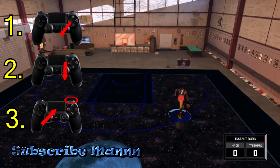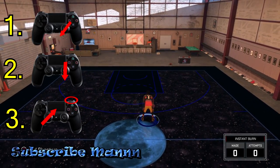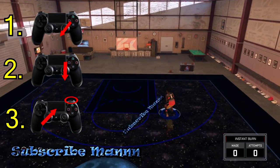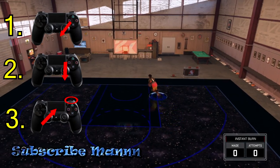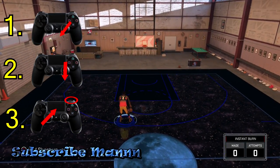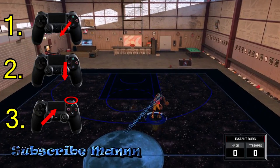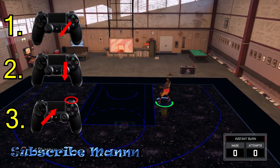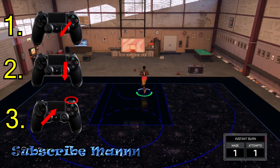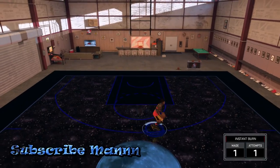If you don't put in turbo at the right time it will give you that stutter — just like I said. That's how you do it without the stutter. You have to time this; you have to practice this move in MyCourt. You don't want to do it with the stutter — the stutter will mess you up and have you in clamps. But that's pretty much it. Put that with combos and you're gonna be unstoppable.